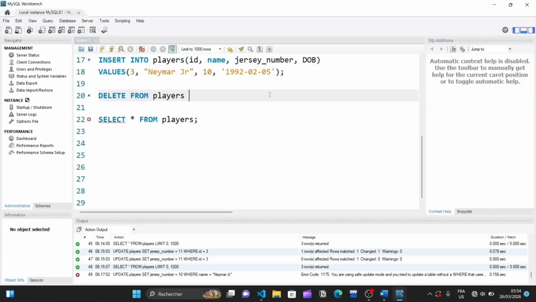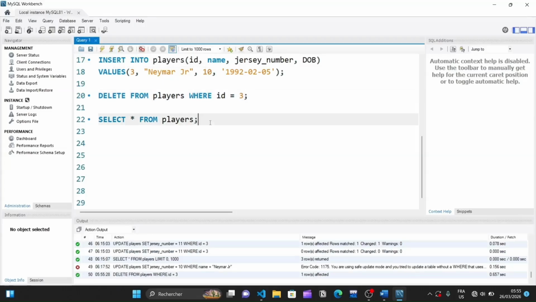And after writing the table name, I will now write which particular row I want to delete from this table. So I will use the WHERE keyword to give the condition. The condition is simply what indicates the given row I want to delete. I can use something like the ID, so I will say where ID equals a given ID like 3 if I want to delete the player with ID 3, for example. So this is how we delete a piece of data from our database table, and I will just run this. We see that Neymar is the player at ID 3, and that is what's going to be deleted.